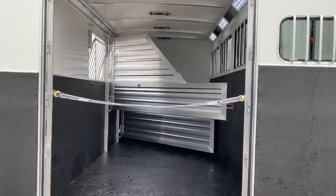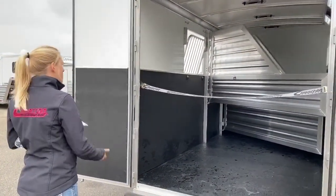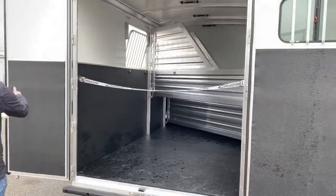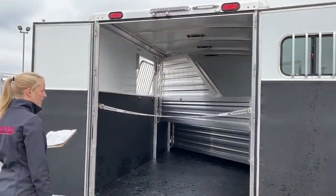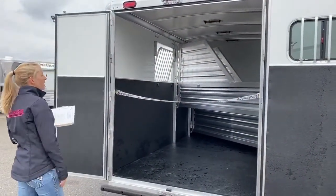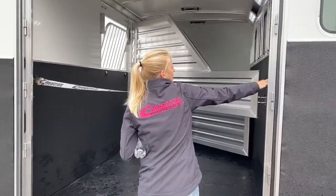And if you do have a horse that's a little claustrophobic, you can always open both sides. We've got them clipped back with hold-backs right now so you don't have to worry about the wind slamming them back on you while you're trying to load a young horse or somebody that's a little bit nervous. It's really inviting here — I know my horse would have no trouble hopping in. It's nice and light and bright.